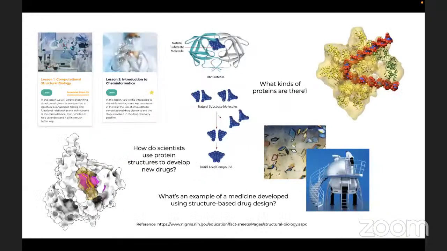So we have a couple of lessons that describe the computational structural biology we will cover in this session, and the next session, introduction to cheminformatics, where we will be discussing the chemical world. We will discuss different case studies about different proteins.